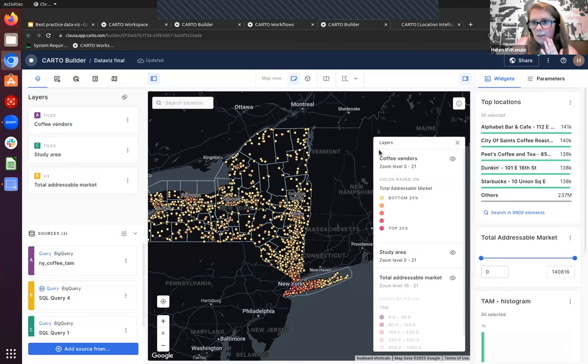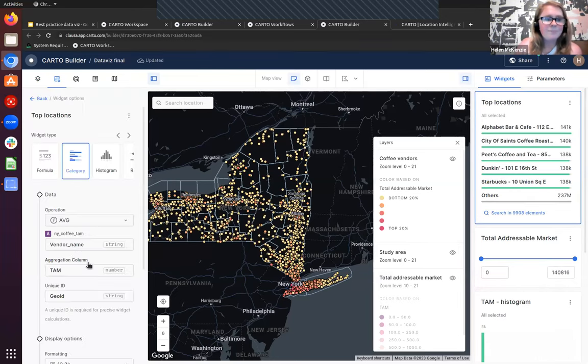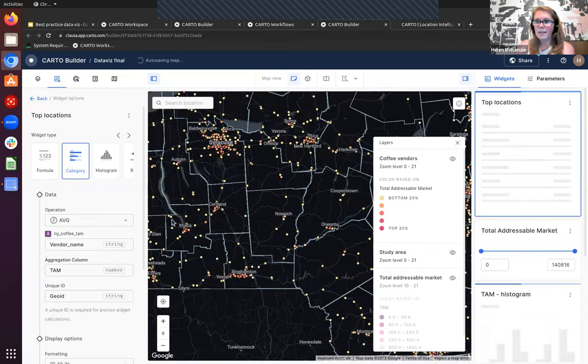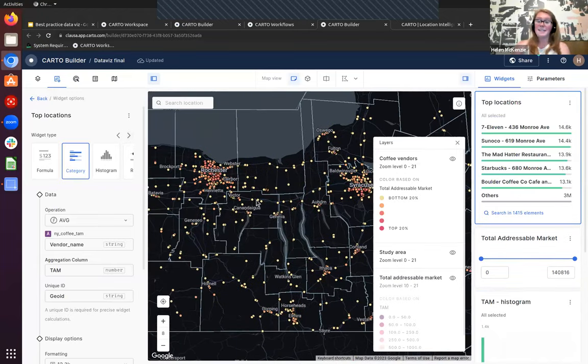So I just want to take a second to talk about widgets, because you can see on the side here, I've got all of these charts. So in Carto Builder, you can head to this panel called widgets, where you can add on, in fact, I will show you now, you can add on all of these different widgets that are dynamic. And if I just pan and zoom, you can see their inputs change as you zoom around the map to help your user understand their data.